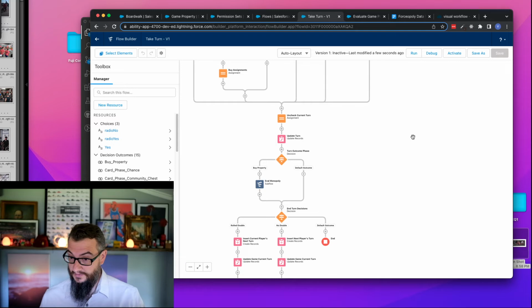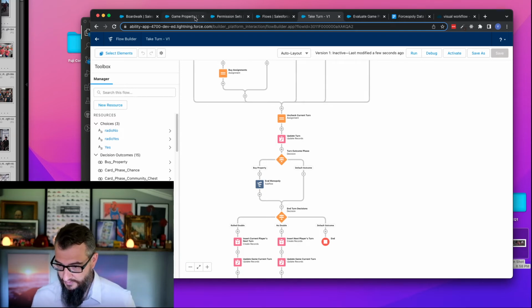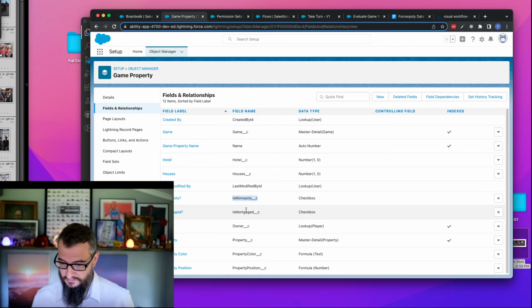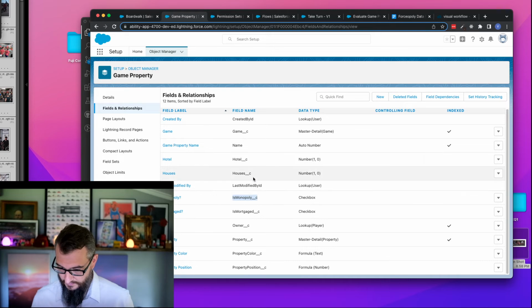All right, so now that we have that, we can go back over to our game property and figure out the rent, right? Yeah, let's calculate the rent now.